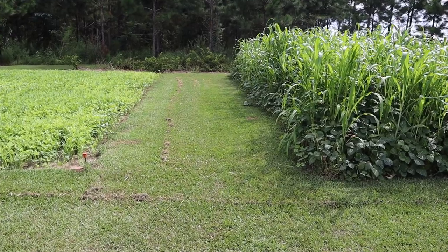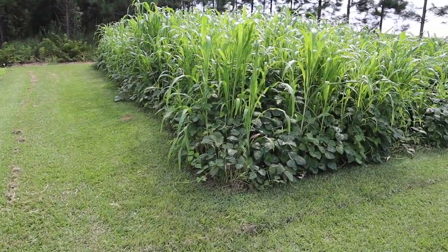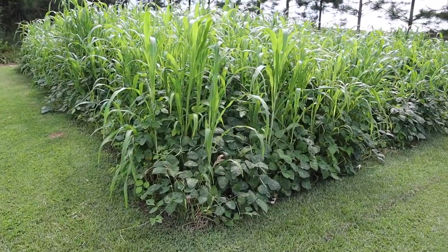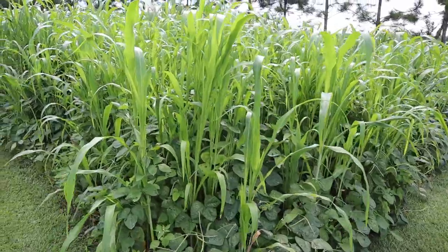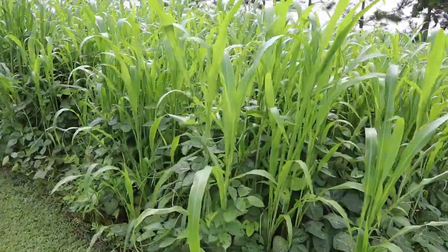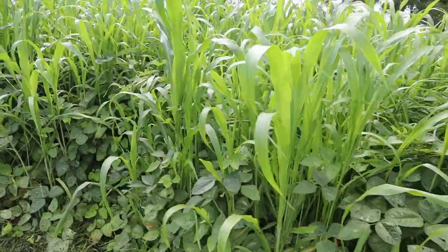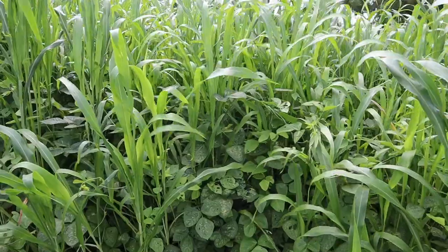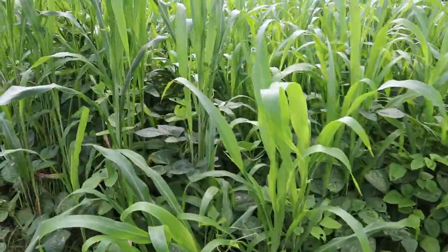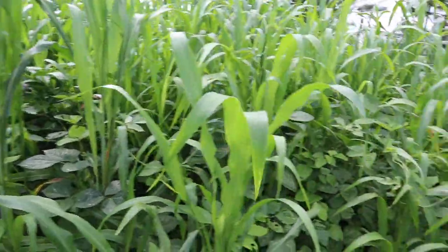And then over here at the end of the dream garden, we've got our cover crop oasis. So I've told you before, this is so far my favorite warm season mix here, the sorghum sudan grass and these red ripper peas. I went with the red ripper peas instead of the iron clay peas because I thought the red ripper peas, since they are a climbing variety, wouldn't get smothered out as much as the iron clay peas usually do when the sorghum sudan grass gets tall. And that has worked out.